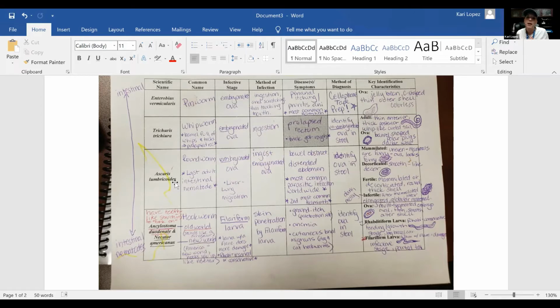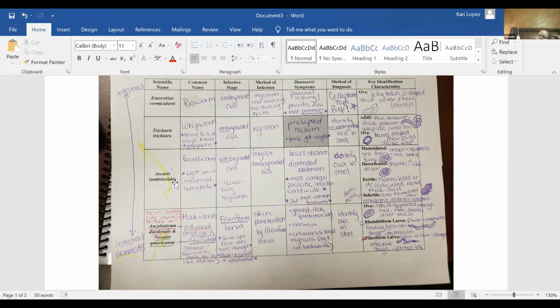And the method of diagnosis is going to be identifying an unembryonated ova in the stool sample. Then you've got your key characteristics. As an adult, they have a thin anterior, which is where the mouth is, with a thick posterior, which is considered the tail, and a whip-like curled tail.